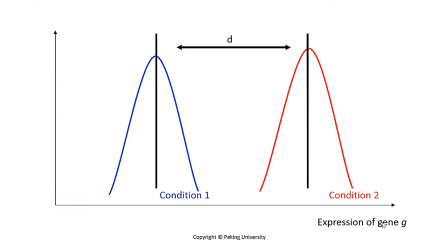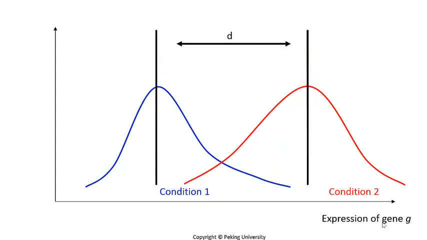For example, we can conclude with confidence from this figure that gene G has its expression changed across different conditions. Because the smallest value of gene G under condition 2 is still larger than the largest value of gene G under condition 1. However, with the mean values fixed, the conclusion might become totally different if we tune the variance a little. As we can see now, the smallest value of gene G under condition 2 is smaller than the largest value under condition 1. In other words, the difference D we observed between the means might just be an artifact caused by random errors.